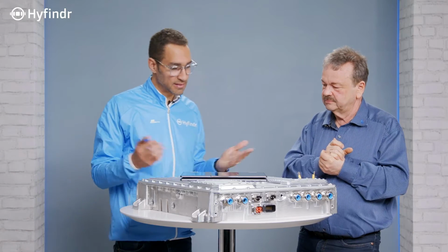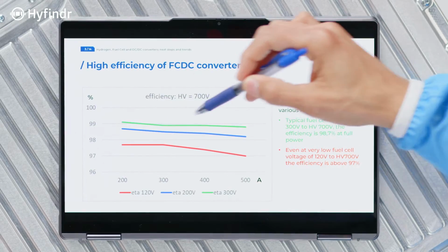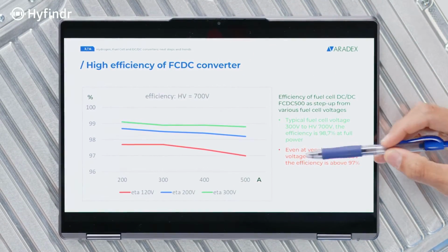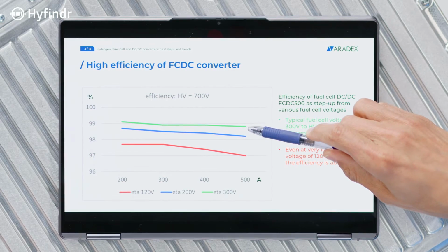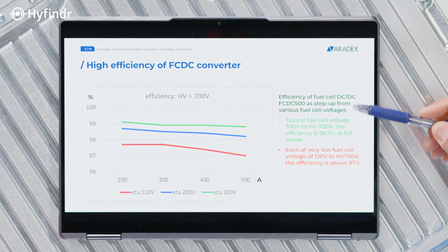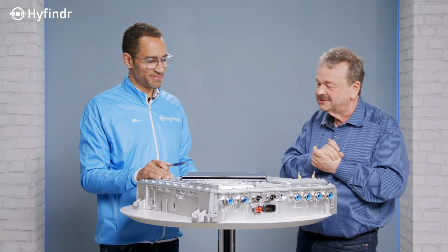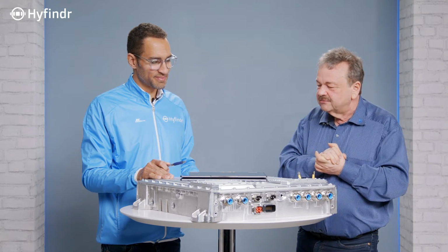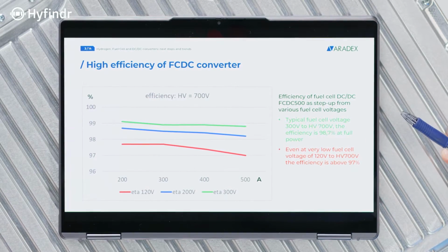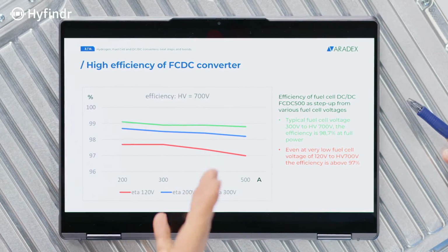Okay. That's considering that trucks get sold by also these kind of values, and you have different kinds of efficiencies here. Yeah, this depends on the step-up ratio. So if the fuel cell runs at 300 volt, that's the green line. Then the efficiency is really even 99%. That's not a drawn curve, not fake, this is really measured. So this is typical for a 180 kilowatt version. If you have, let's say, a 120 kilowatt version, and with the same current, you have, for example, input 200 volt, then we have also between, let's say, 98.6 or 98.4.